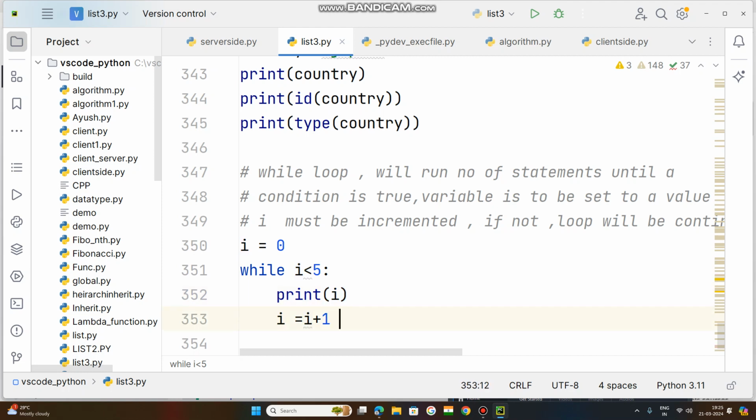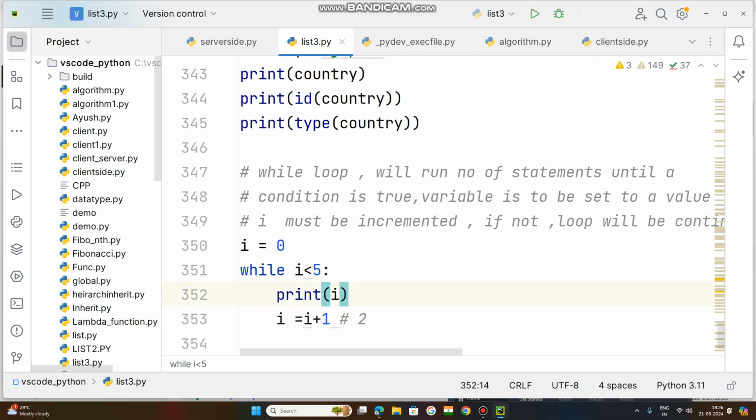Then it is incremented: 0 plus 1, 1. Now 1 is less than 5, the condition is satisfied, so print i. Next 1 will be printed. Now incremented to 2.